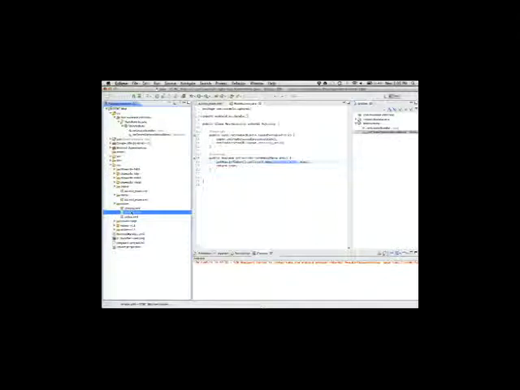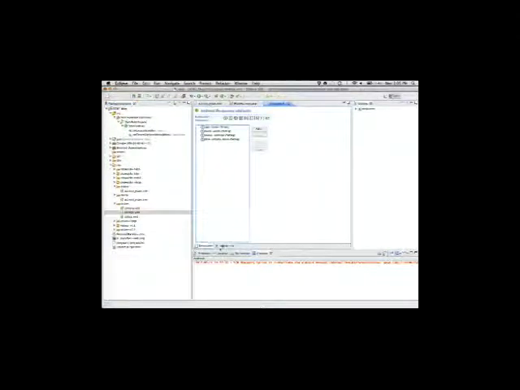Strings holds all the literals, so when it says Hello World, you put that in strings. The good thing with Android is it knows what country you're in, and it will convert your strings into the language of the country you're in. It'll change that for you, if you have them in strings.